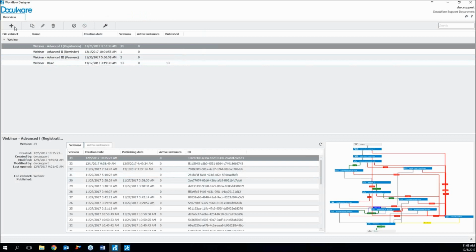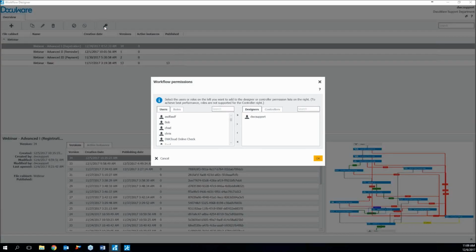Also from here, you may select whichever workflow you're looking at, and you can choose to either publish or unpublish as well. Also, very important, we have our permissions options, and I will go through a little bit more detail. We have our designers.